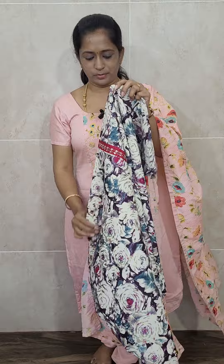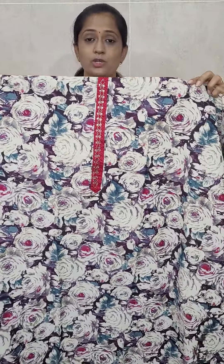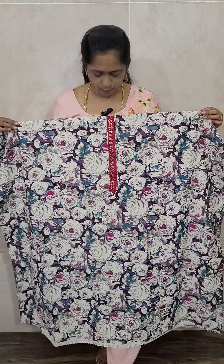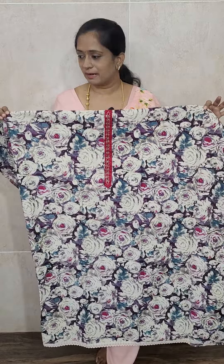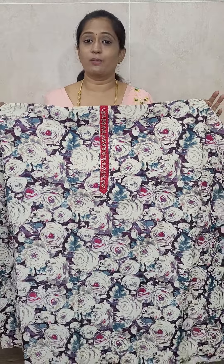So first, let me start with the muslin item - a very beautiful item priced at just 1650. This is how the print will be - a very beautiful 3D print with a flower rose pattern, a full line of rose pattern on top. We have got four colors and all the colors are too good. We have got wine purple, rani pink, peacock blue, and brown.